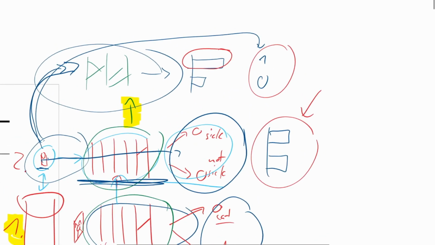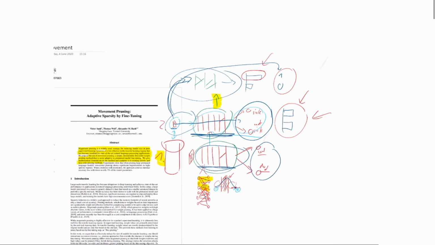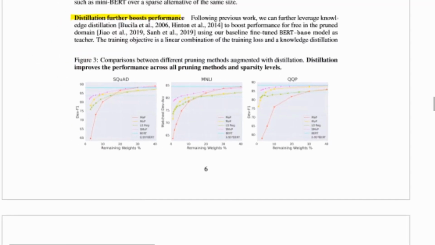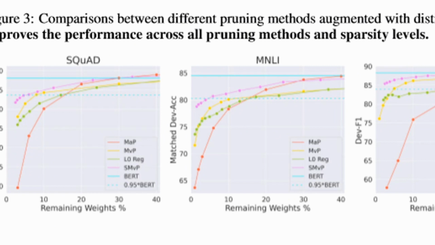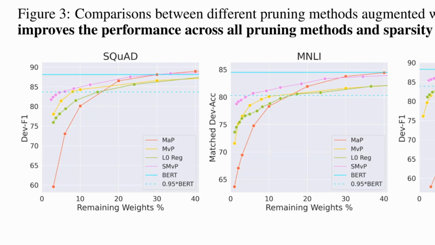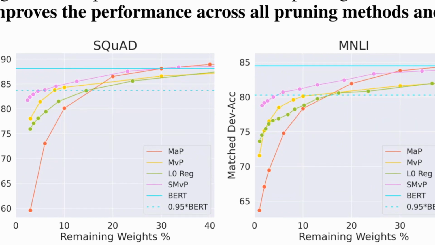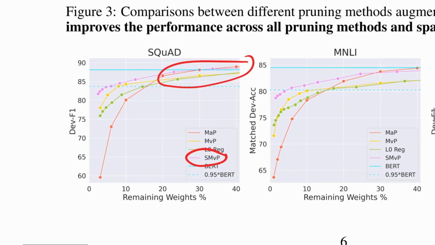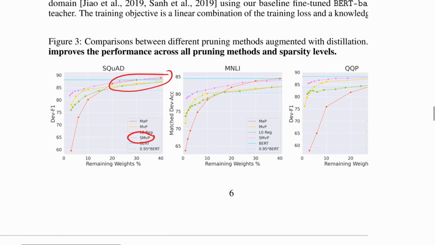And this process of transferring the knowledge of this model to here is called distillation, with the larger model being the teacher model. Now, if you do distillation, you can actually improve your performance even more, and they show that in the experiments here, especially again in the low parameter regime. But you can see, for example, in squad here, that the distilled movement pruned method now catches up with the magnitude pruned method in the not so sparse regime.